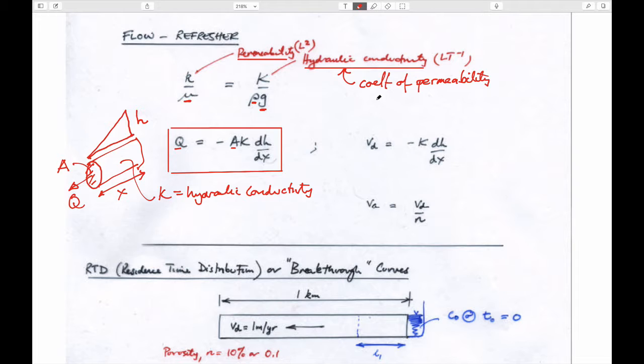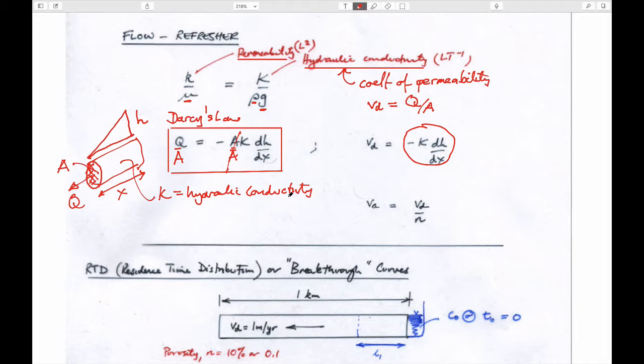If you want to get Darcy velocity, the Darcy velocity from Darcy's law, I guess, did we call this Darcy's law? The Darcy velocity is equal to the volumetric flow rate, Q, meters cubed per second, divided by area. The cross-sectional area of this core, in other words. So if you have volume per unit time divided by area, you end up with length per unit time. And so you end up with the Darcy velocity. You could also get it just by dividing this relationship by A, in which case you end up with this.